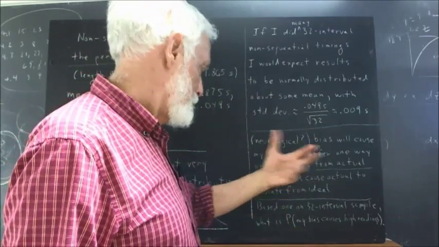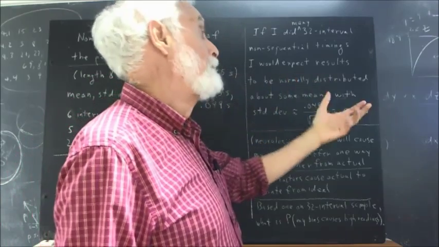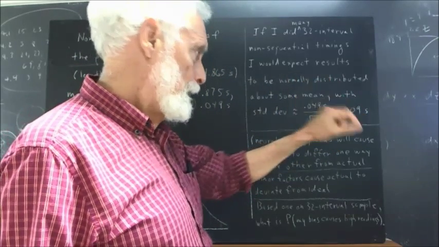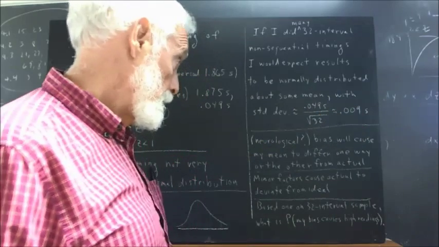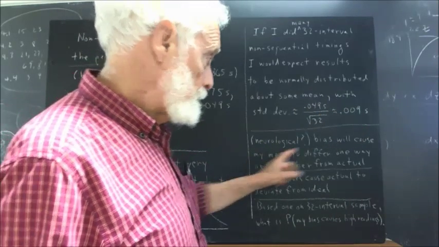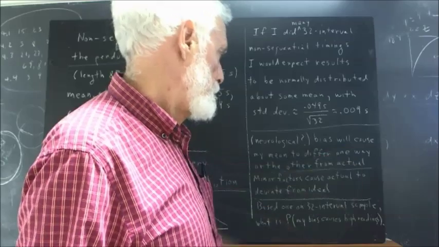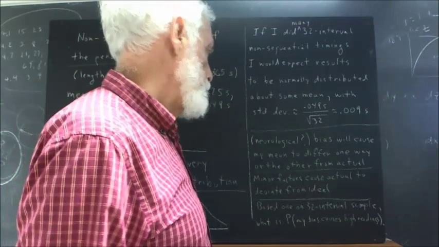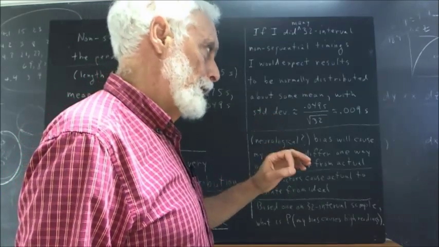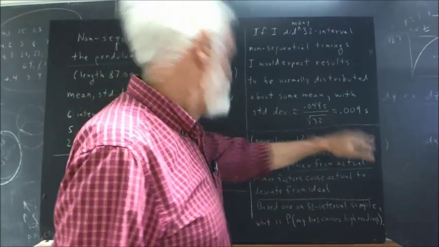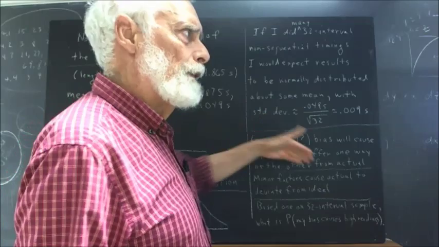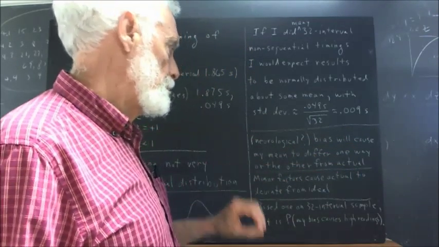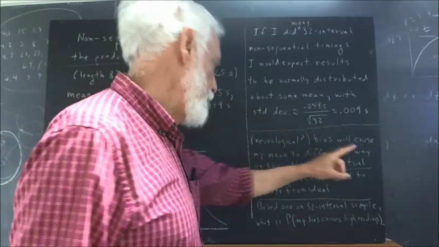My brain and the neural system that connects my brain to the finger that does the clicking or the timing is inherently going to be biased. There might be a psychological aspect of that, and that's true of everybody. Everybody is going to have a mean, an actual mean in timing something like this that's going to differ from the actual in one way or another.